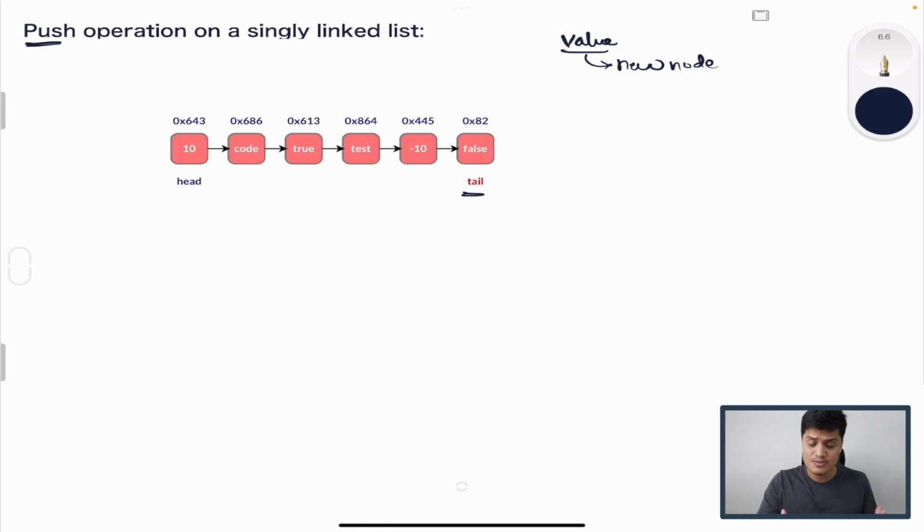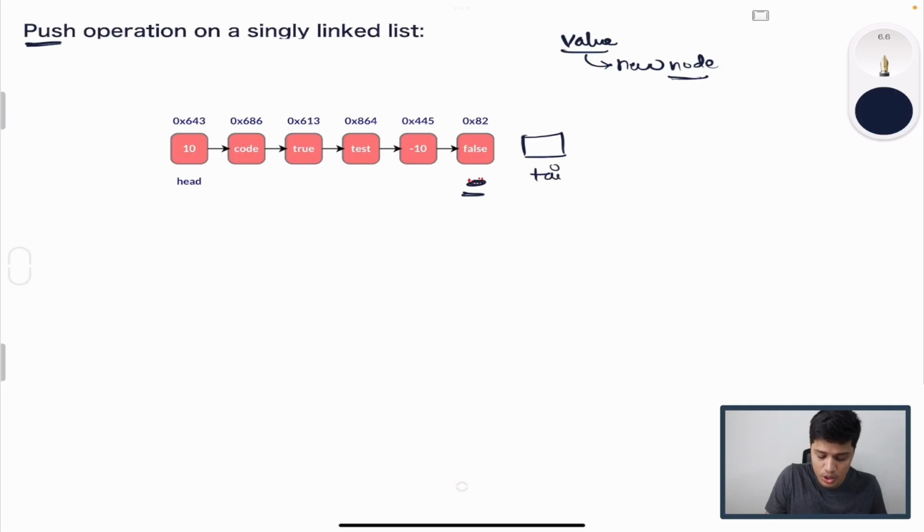So as part of the push operation, whatever the new node object that we create with the value that we take from the user, it will make sure that it is adding that new node at the end of the singly linked list. But remember that, because we are adding a new node at the end of the singly linked list, whatever the tail node that we had previously, right, that will no longer be the new tail node.